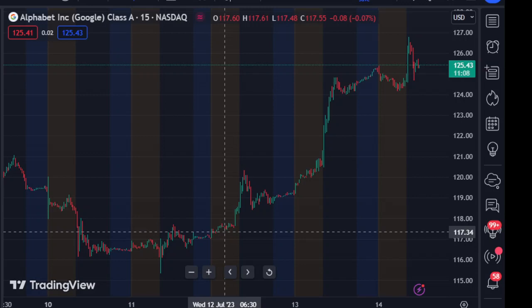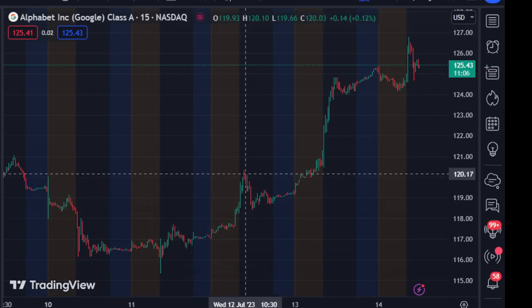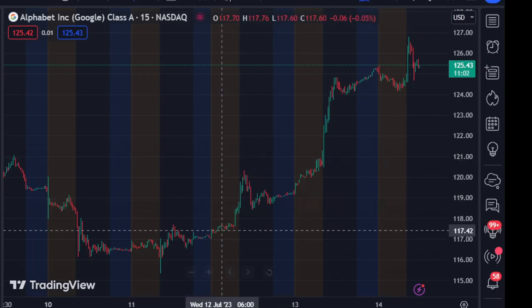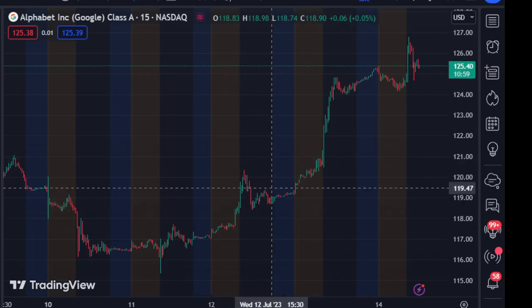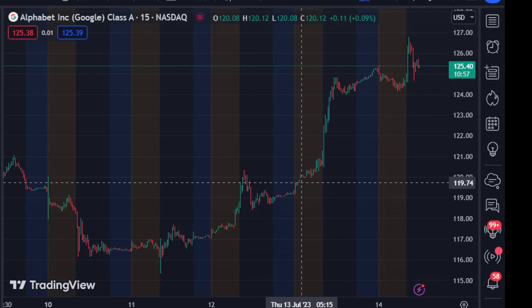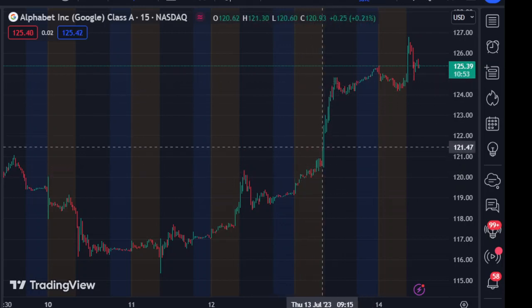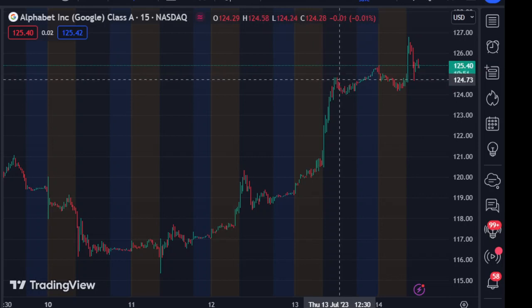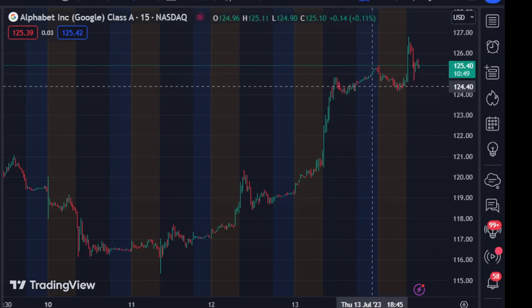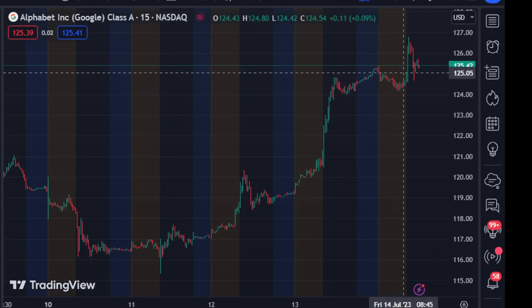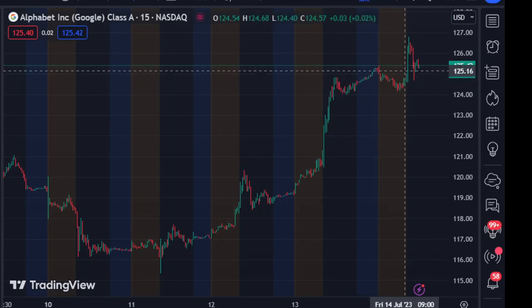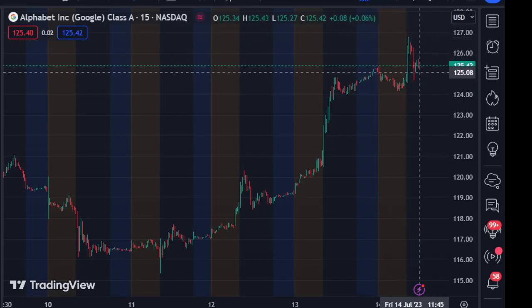Wednesday went all the way up. This one kind of went up, pulled back. So there was some news, I guess, Wednesday. Then it came into Thursday all the way up. I think that was CPI or something on Thursday, right? This is Thursday, all Thursday, and now you can see Friday. It kind of spiked up and it's kind of going down.